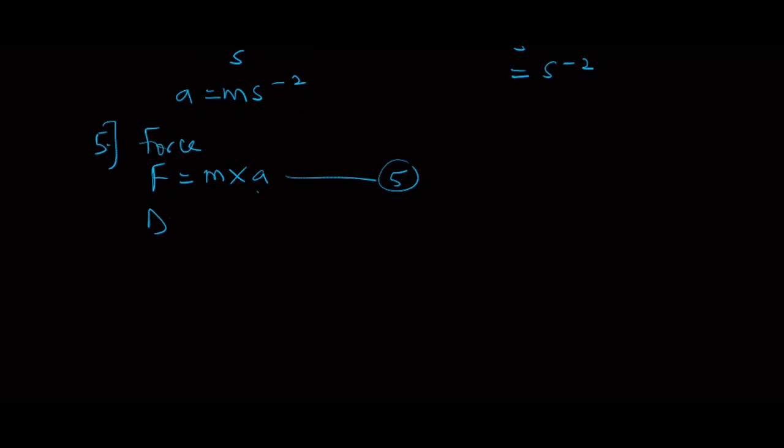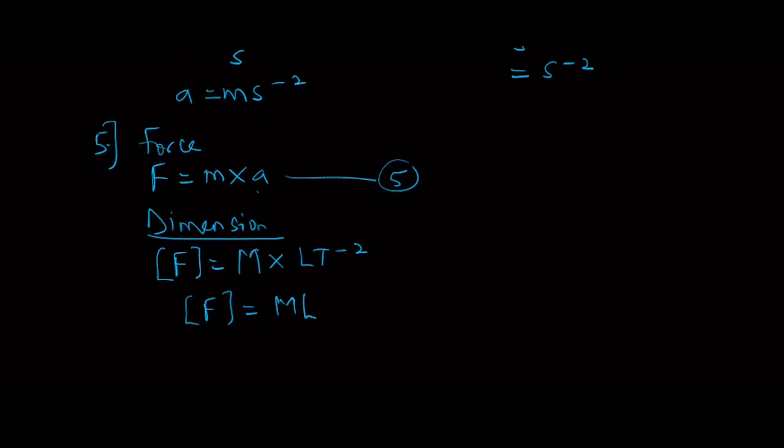So let's look at it. The dimension first. The dimension of force follows the formula. The dimension of mass is capital letter M. Then the dimension of acceleration is LT raised to the power minus 2. We have discussed that. So the dimension of force is MLT raised to the power minus 2. As from today, the dimension of force is always MLT raised to the power minus 2. Now let's look at the unit for force.